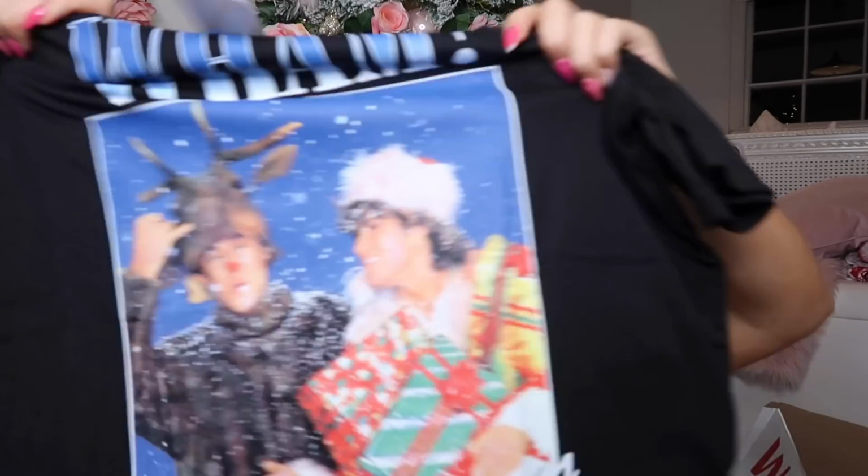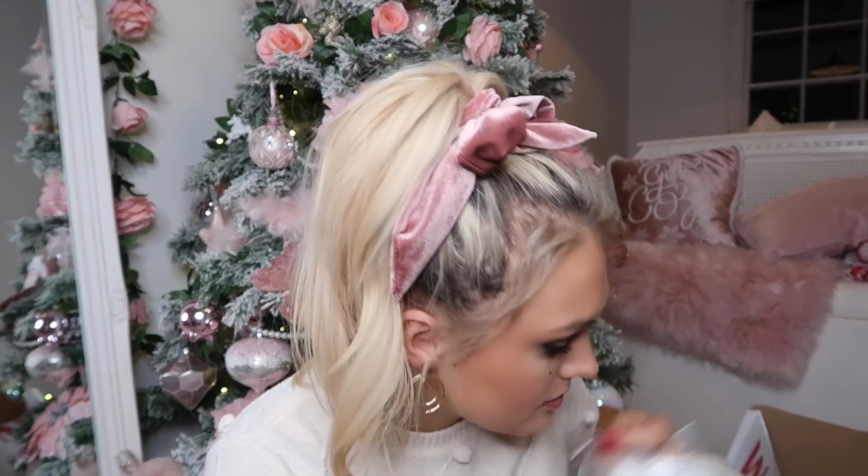I like the picture on it. I think it's very cute. I got this in a size medium, and I will try it on for you all. But I do think £12.99 is a very good quality t-shirt. I think it's quite a good price. The print feels a bit sticky and tacky, but I was just thinking with a little white skirt, it would be quite a cute Christmas outfit. It's not too much like my ugly Christmas jumper. It's just a good amount. So that's an option for you all.